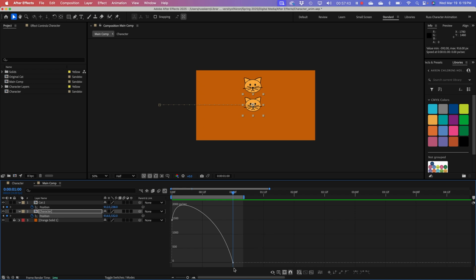And what I can do here is, the display is a little bit different. It's moving very quick here through this area, but then it's slowing as it comes down. And if I select this point, you'll see that I get a little handlebar on it.